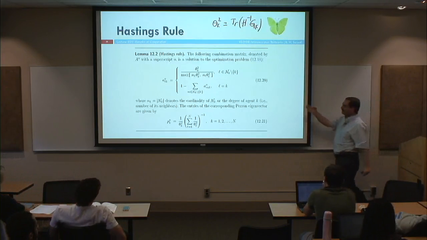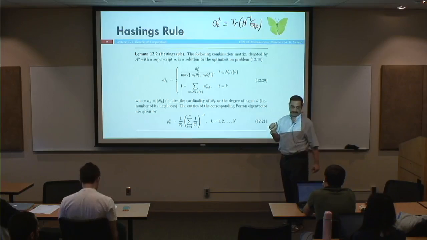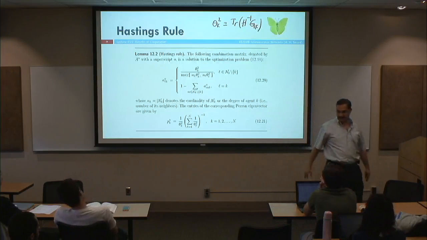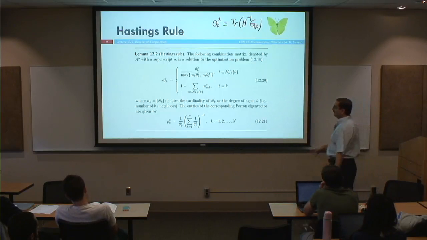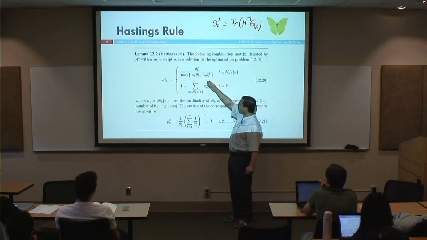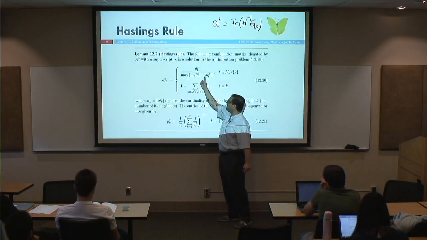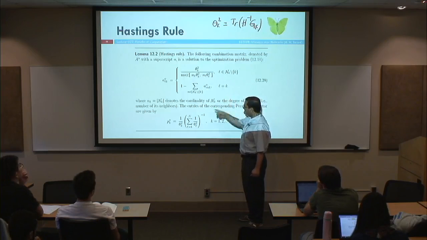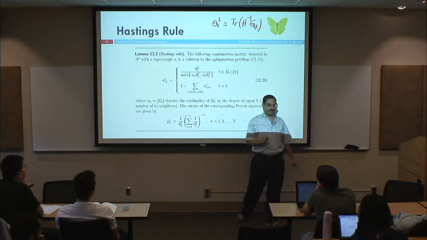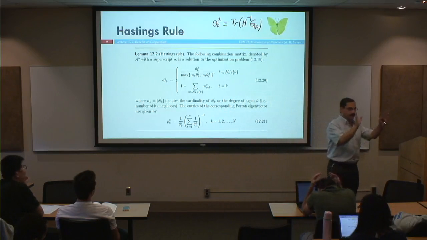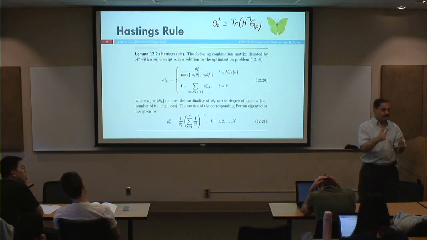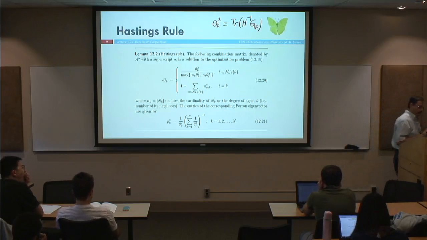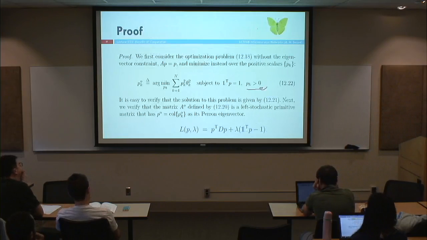So what this is saying, this is the solution, and we call this matrix the Hastings matrix, okay? Because it appears in other contexts in papers by Hastings and others, okay? And these are the degrees, okay? And this particular matrix has these as Perron entries, you can show. This is a theorem, it requires proof, right? This is one solution to the problem. Which problem? Okay, the problem I'm solving is this problem.